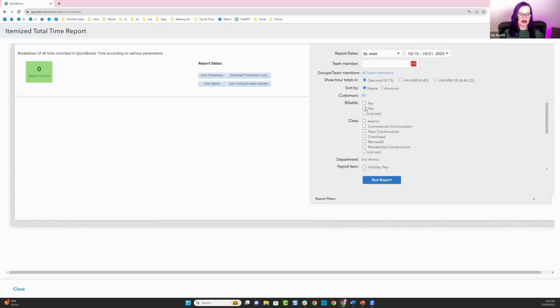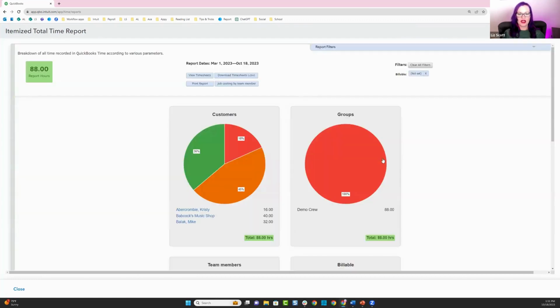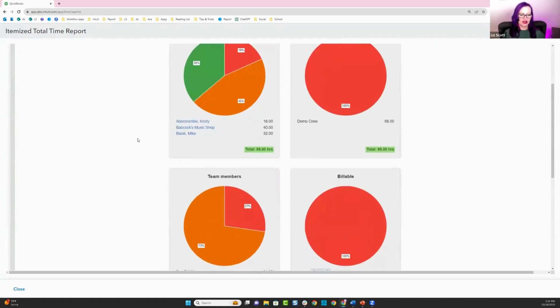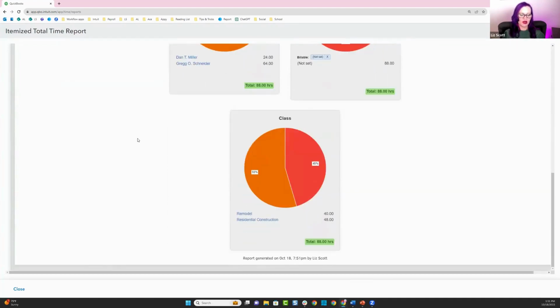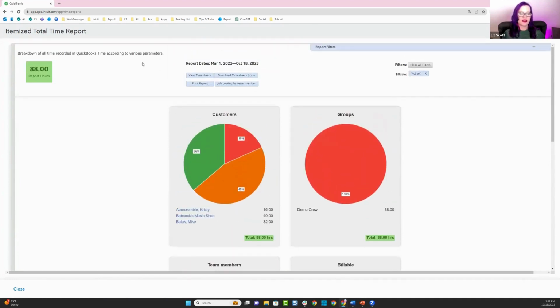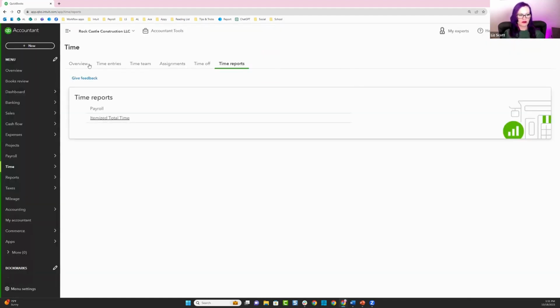One of the things that I've done in the past is if I'm working with a client who has billable time, I go and look at what time has not been set as billable. So I might look at a date range. This is a demo, so we may have to back up some of this time for a while. But I could actually go and see who has not allocated time to a job. And I could look at that to see of those hours, what's not been billed. So I could go in and make some edits to that time.